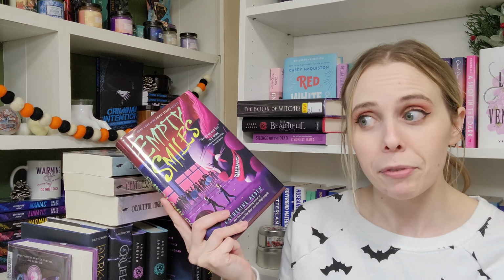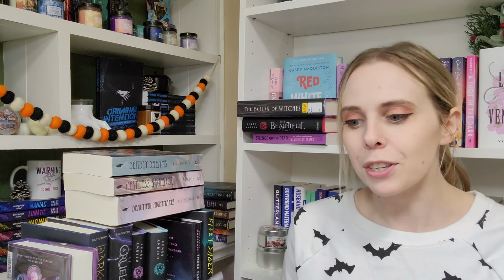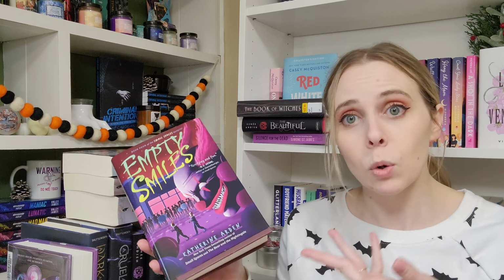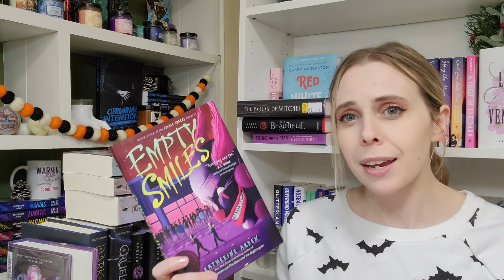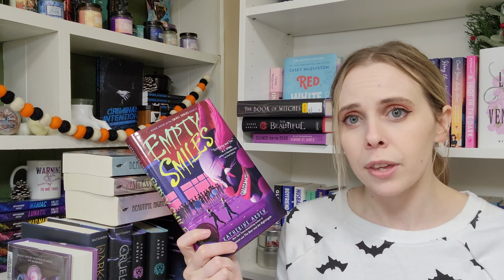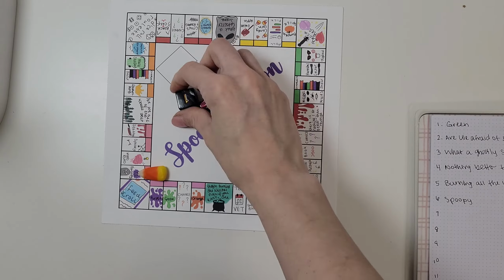Book 2 is my favorite. It was terrifying. It's one of the creepiest books I've ever read, and it's middle grade. So I'm excited to give this one a try. I have no idea what this one follows, except for the fact that it's clearly set at a carnival or something, and clowns scare the absolute shit out of me. So that should be fun. Next prompt.